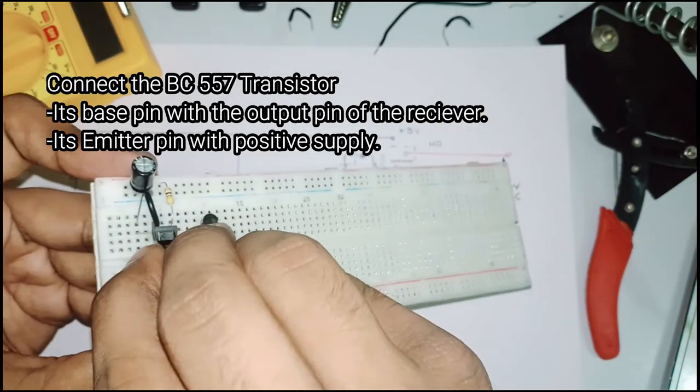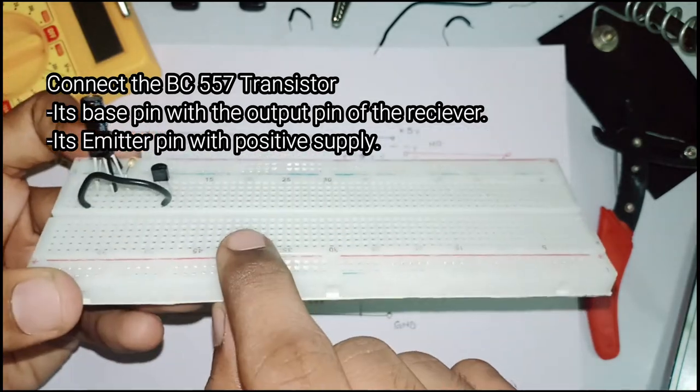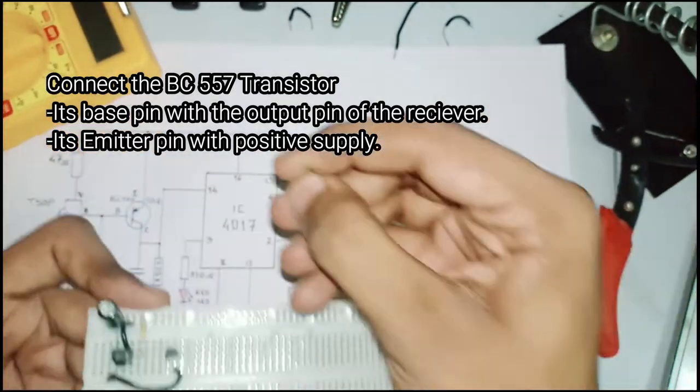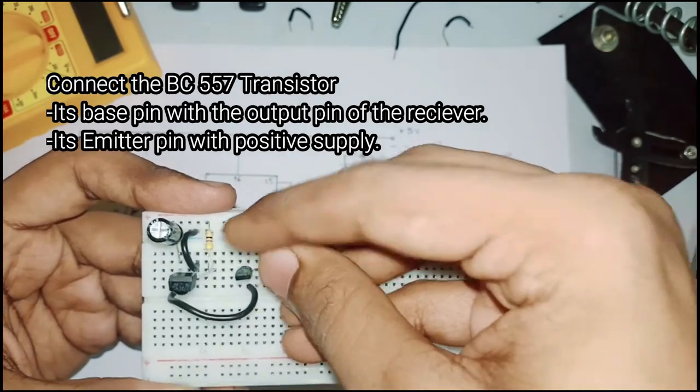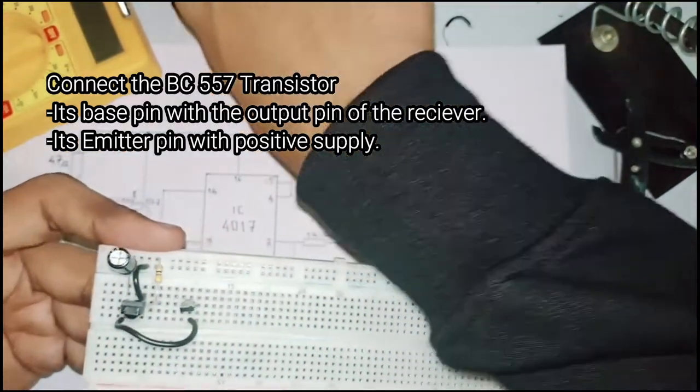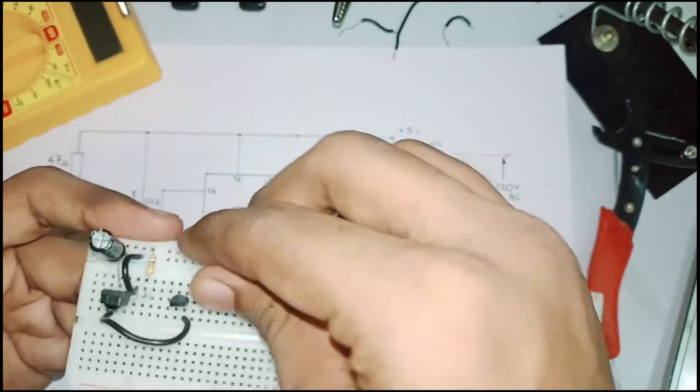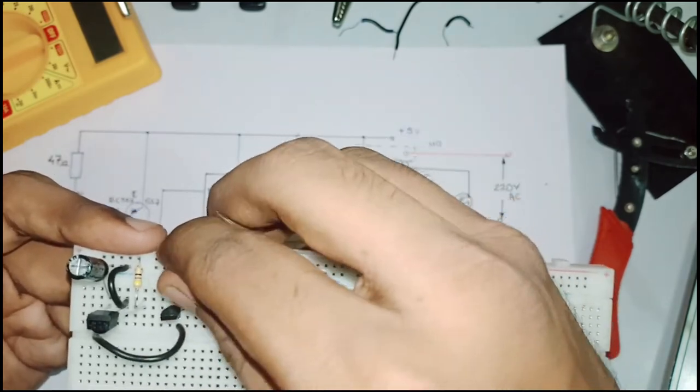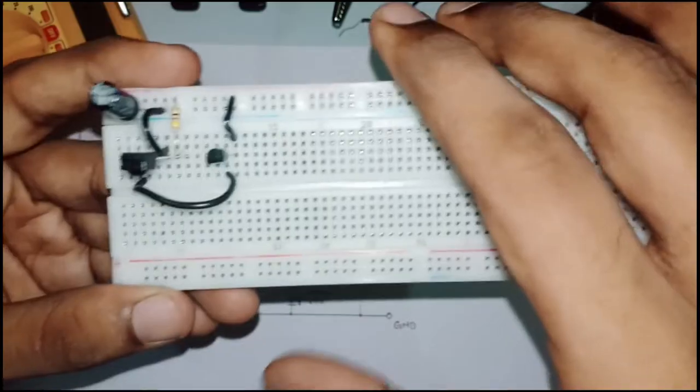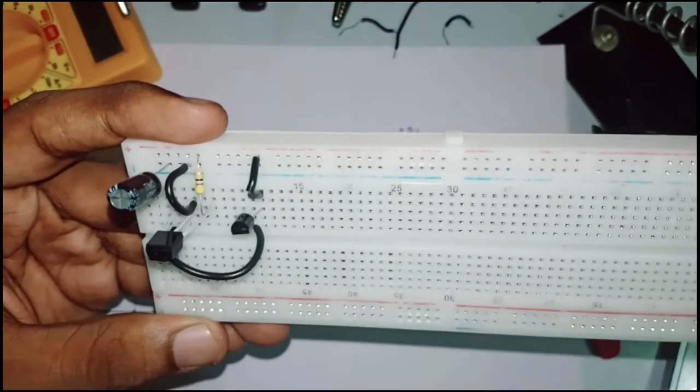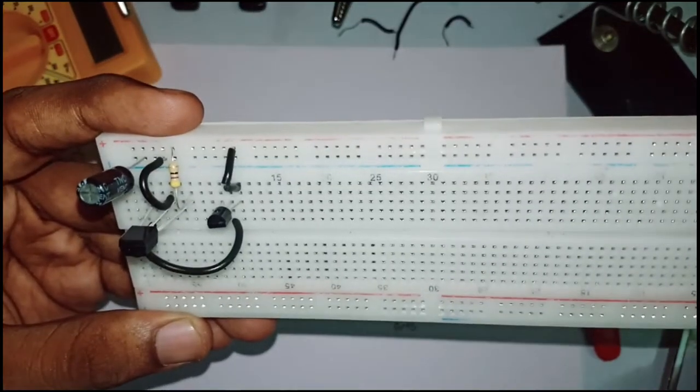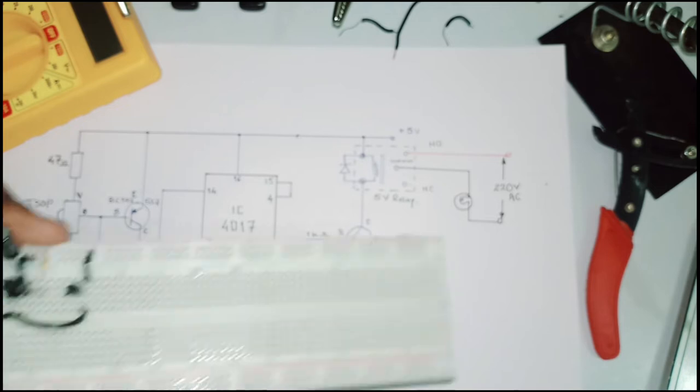Now let us talk about the transistors that we've used in the circuit: PNP transistor BC557 and NPN transistor BC547. For the NPN transistor, it is going to turn on when the base pin is given positive supply. For the PNP transistor BC557, when the base pin is grounded it is going to turn on. With turned on, I mean the current starts flowing through the emitter pin and the collector pins.